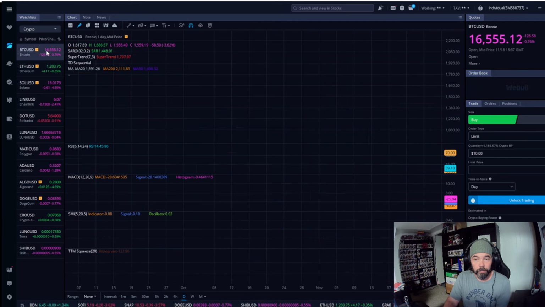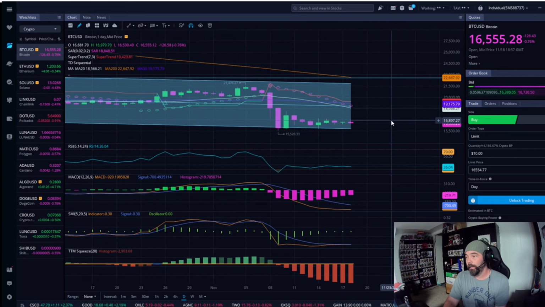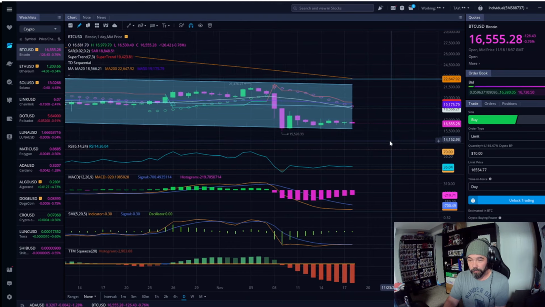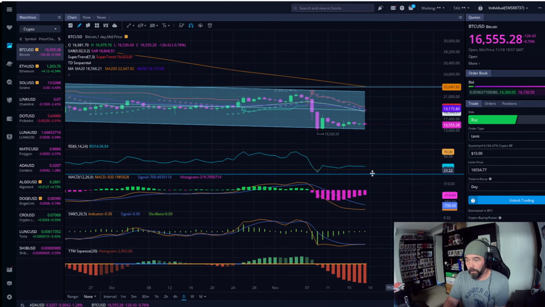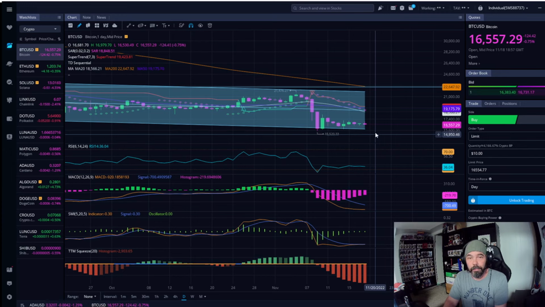All right, so let's take a look at Bitcoin. Bitcoin right now is trading at 16.5, and we are again at the bottom part of the channel. We are looking low on the RSI. We could see a bounce, but keep in mind we do have a holiday coming up in the States, and usually that does affect prices. Usually we'll trade sideways and won't really get a lot of price action. A lot of people are visiting family, so it might be boring for the next week.